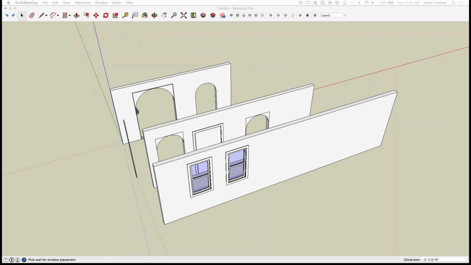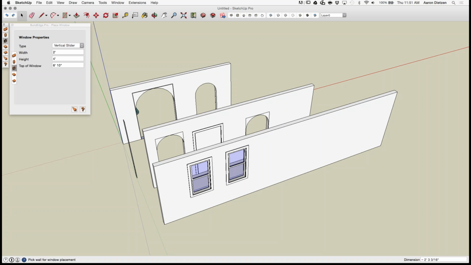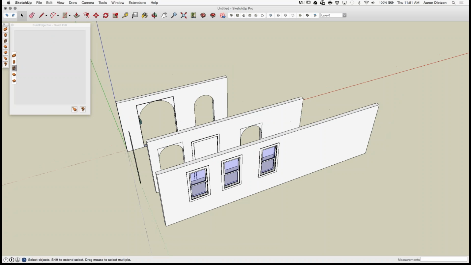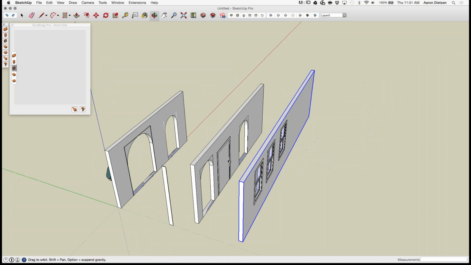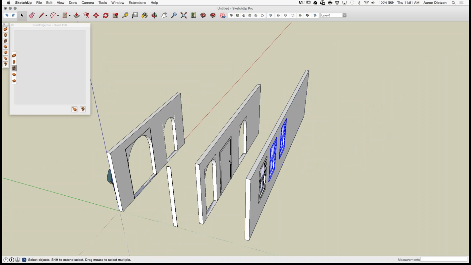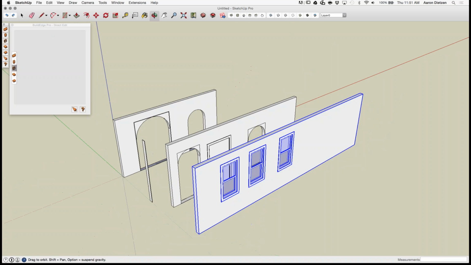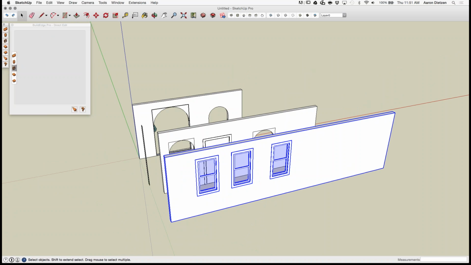Another question about using doors or windows as skylights. Right now you can't. Doors or windows are only placeable into walls. Having said that, once I create this, the geometry right here is mine, and I can do whatever I want to. So if I wanted to get real weird with it and take this and pivot it and make it into a roof, I could do that. The only problem is at that point I would lose my build edge editability, but the geometry is yours. So if you really wanted to do something like that, you could. That would be possible.